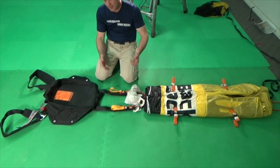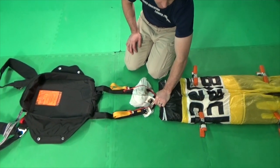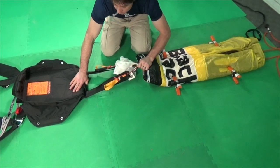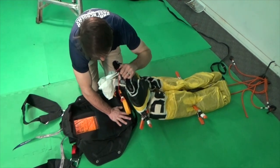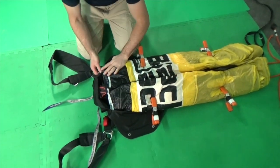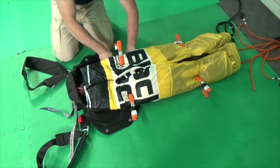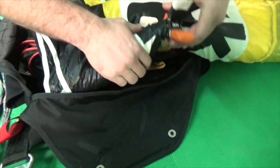Next, bring the canopy and the pack tray together. Firmly grasp the base of the canopy around the lines so that you don't pull any out of the tail pocket. Put your other hand on top of the pack tray. Create tension between your two hands to maintain the risers straight and move the pack tray underneath the canopy. Carefully place the corners of the canopy into the lower corners of the pack tray and inspect your risers to make sure that they haven't twisted or crossed during the moving process.